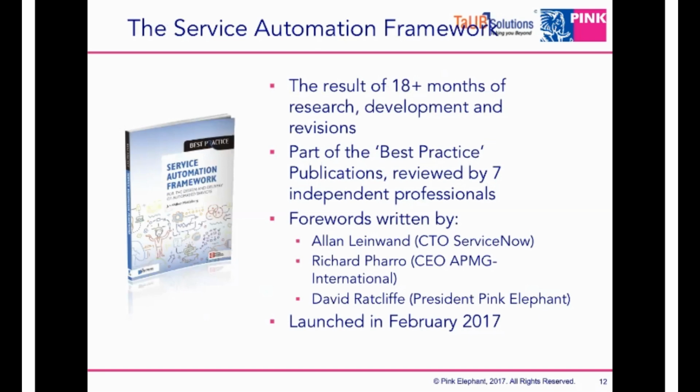This has been the result of 18 months of research on how best to move companies towards an automated environment. It's part of the best practice publication, so it falls in line with other standards like BRM or DevOps or ITIL. And it's been growing very, very rapidly since publication. A lot of people have been involved. On the screen, you see some names from APMG, Ping, and also ServiceNow that are really embracing this as a framework to be able to help companies start with service automation.